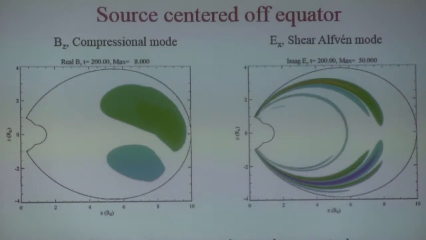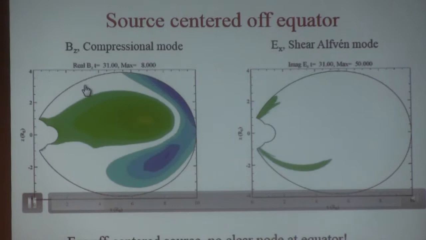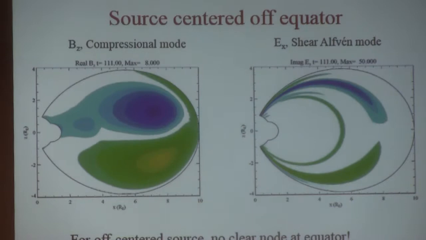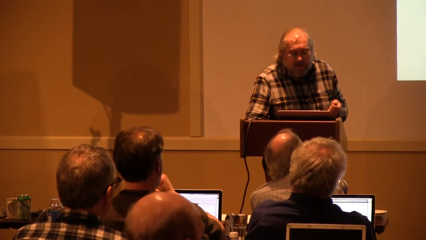Coming back to the Kikuchi and Araki story: if you look at this compressional mode, notice this time scale — this whole run is 200 seconds. The compressional signal comes in and basically propagates all along the inner edge of our system in a few seconds. I'm not quite sure how fast a preliminary reverse impulse is or how prompt a prompt penetration electric field comes in, but this is pretty fast. Within certainly less than a minute, the fast mode waves can communicate from pole to equator very easily, without having to invoke the atmospheric waveguide modes.